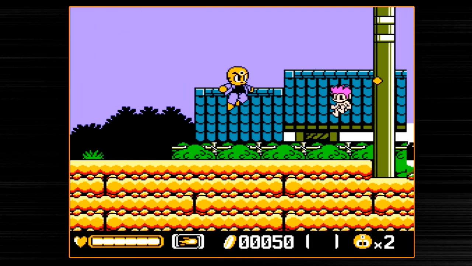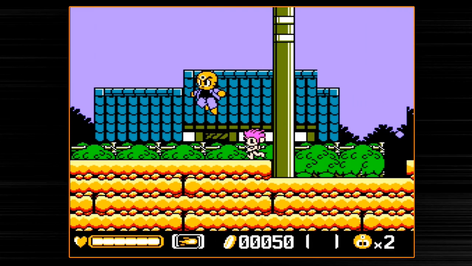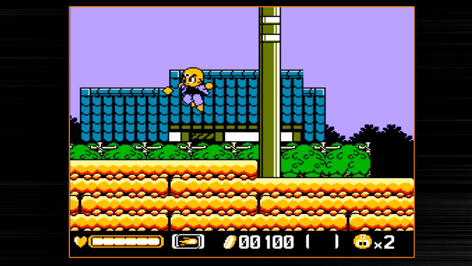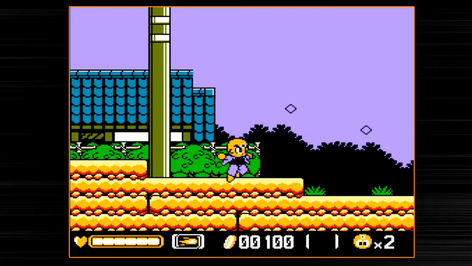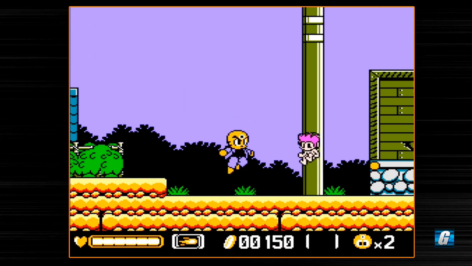So you basically move left and right. You can jump by pressing the A button. You do have variable jump height in this game, kind of like a Mega Man game, which is nice. Interestingly, as you fire, you can actually fire going backwards like this. It's a little interesting. I don't use it very often in the game, but it is something that you should be aware of in case you're trying to change directions in mid-air or something like that.